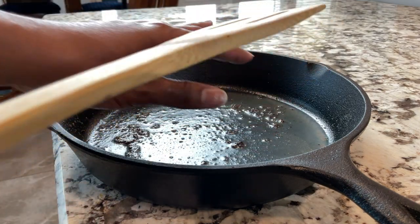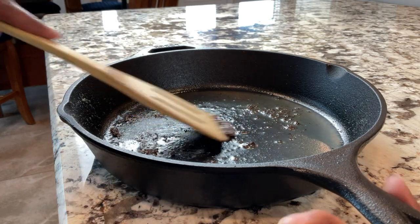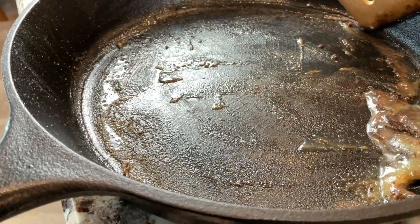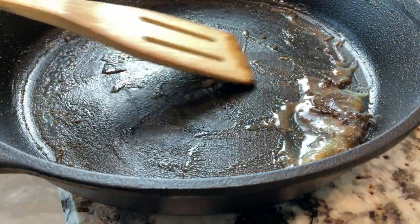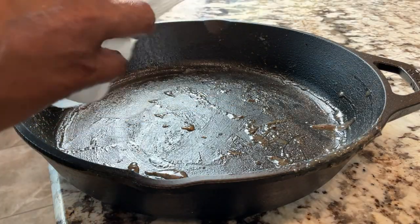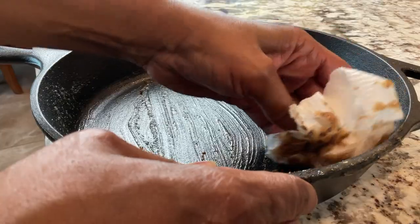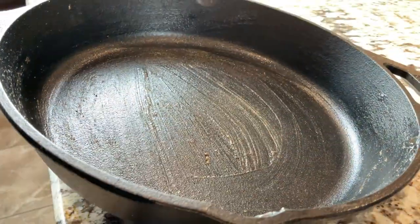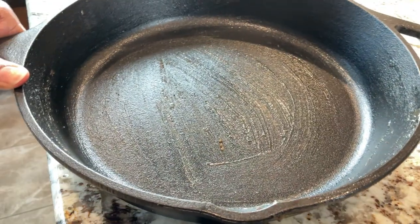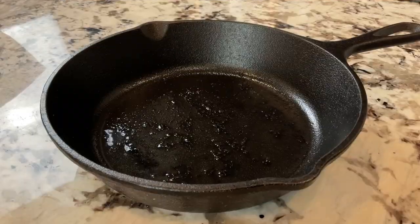With the pan that has the excessive amount of hamburger grease, I'm first going to scrape and remove as much of this excess grease as I can. It doesn't appear that much is sticking — I'll scrape this extra grease into the trash and then with a couple of paper towels just wipe out the excess grease. As you can see, nothing at all is stuck to this one, so I would clean it the exact same way as the first one and treat it the same way afterwards.